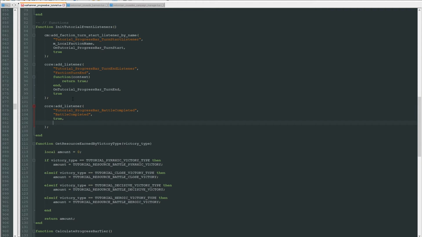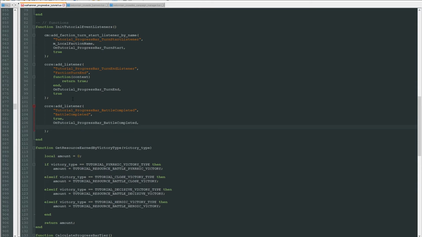We can filter there if we want to, but for the moment, we'll just pick up everything. The next thing we want to say is this is our method that we want you to call, which will handle that event. So we will say on tutorial progress bar, and then a new one called battle completed, funnily enough.